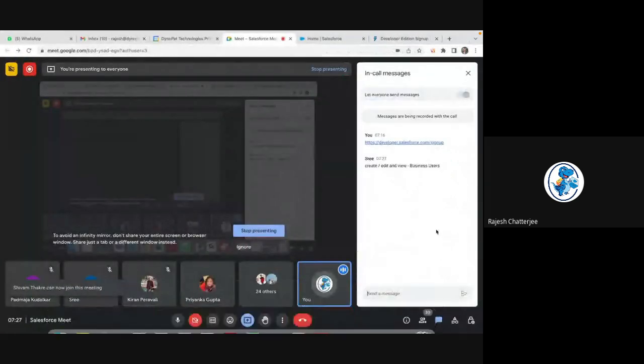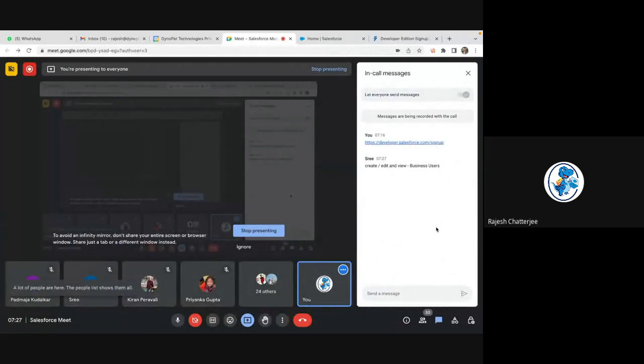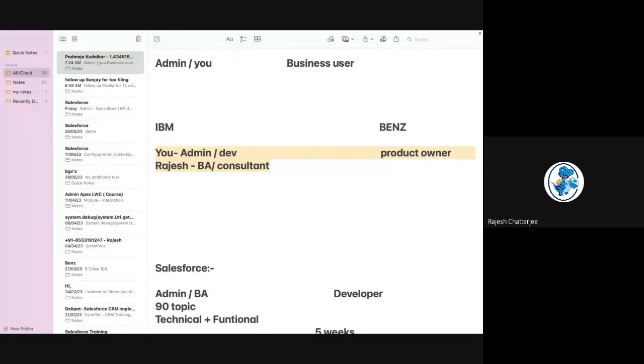Am I able to clear this so far? Yes, create, edit, view, these are business user jobs. Any data related thing, who will do it? Business user. Because that's why Mercedes-Benz is paying so much money on licenses and to hire you guys, so that Mercedes-Benz business users, like salespeople, can log into Salesforce and use whatever Salesforce CRM you have built for them. Use means they will insert, delete, view, and update the data.